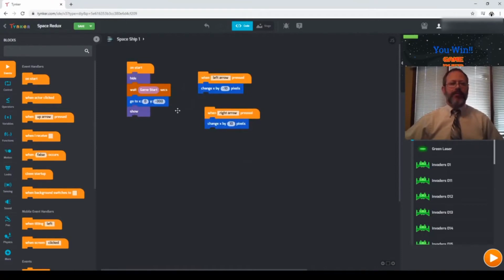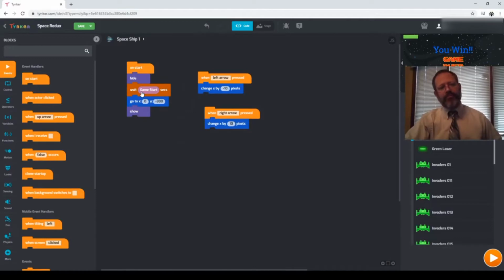The instructions for the spaceship are very simple. At the beginning of the game, we want it to hide. We want it to wait game start seconds. The game start, you saw again, was set to 10 on the last screen. It's just a time to display the instructions on how to play the game at the beginning, and because I was toying with the amount, I used a variable rather than having to go to each actor and change the variable on each one.